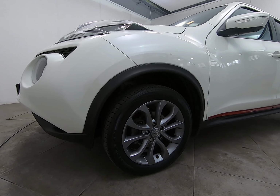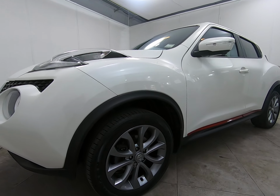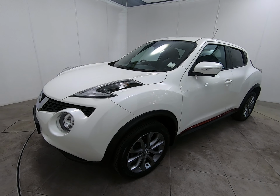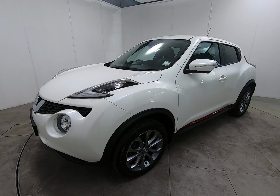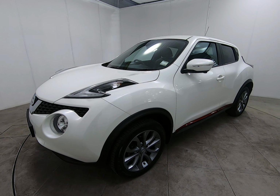Onto the final alloy wheel, same as the other three I've already shown you. Once again, struggling to see a single mark. It is worth noting we have all our vehicles independently inspected by the AA. That is a 128-point inspection, which includes a 5-mile road test by an AA engineer just to make sure the car is correct on the road.